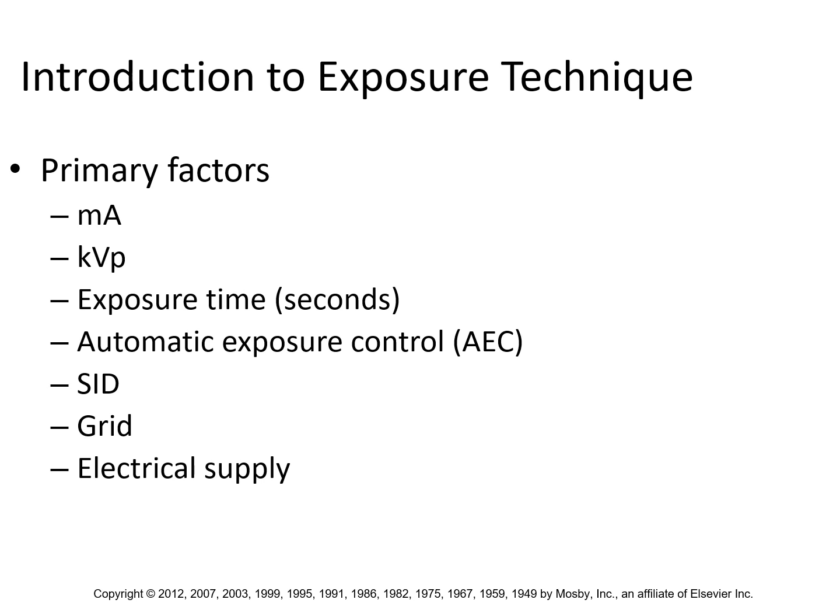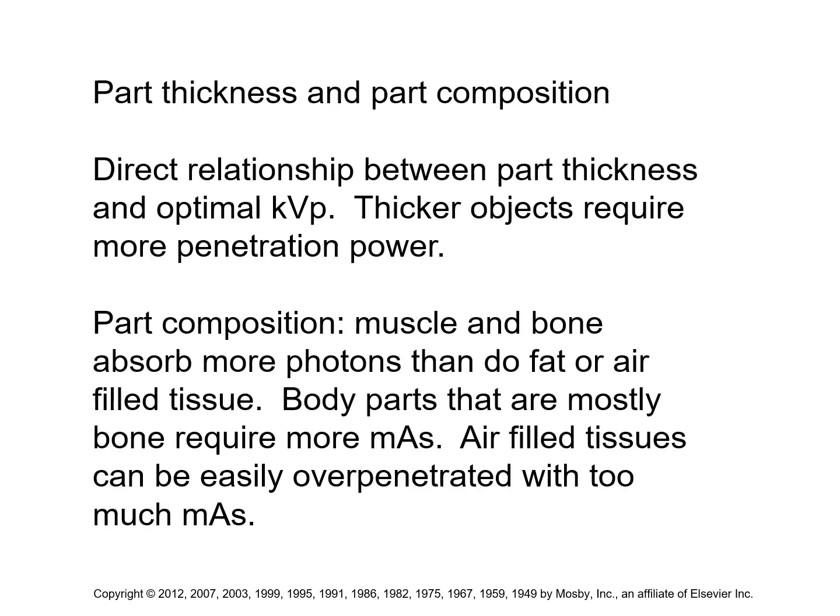The grid is a filter, but it does require more mAs because it does inadvertently absorb some of the primary photons. Its job is to absorb scatter photons that are heading off in random directions. Electrical supply, we'll get into that in physics, but there's different types of generators for X-ray machines. So different types of electrical supplies for X-ray machines.